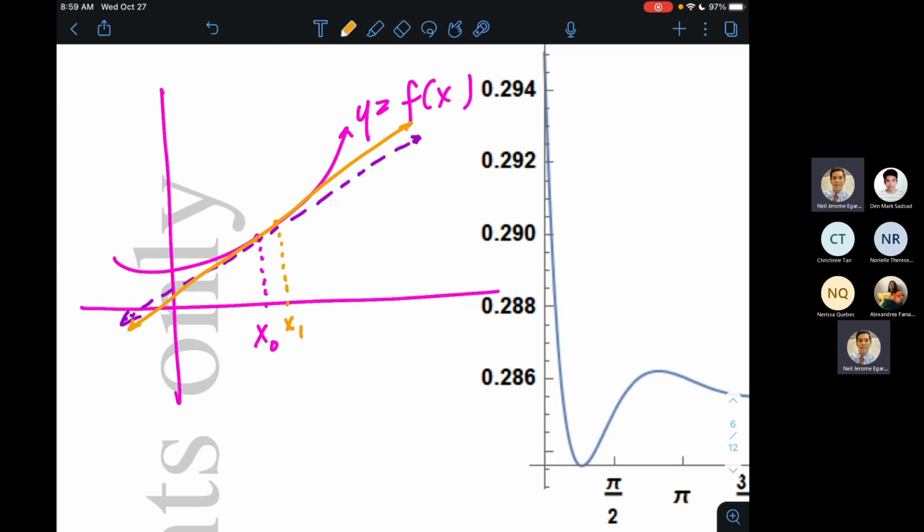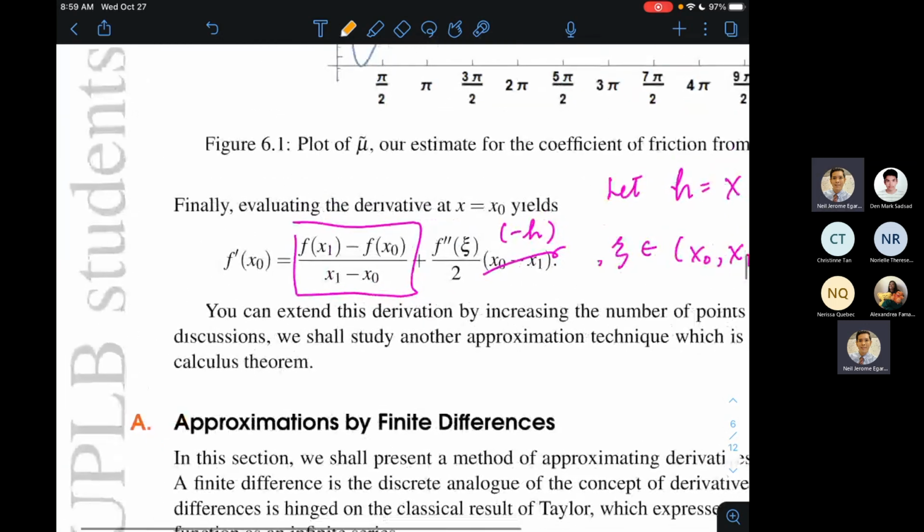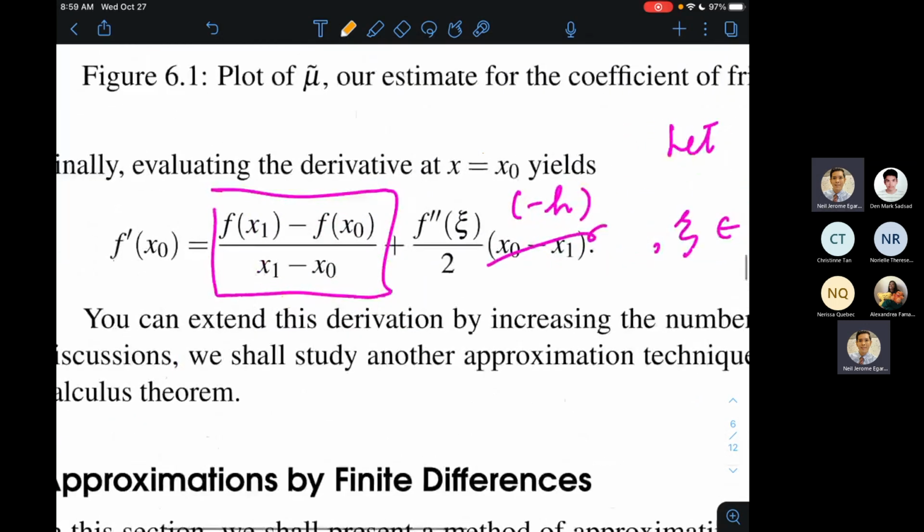All right? And tingnan natin kung mag-make sense yun dun sa formula natin, kung makaka-capture natin yung observation na yon, na kapag si x1 palapit ng palapit kay x sub 0, dapat paganda ng paganda yung estimate natin para kay f prime. And actually, saan natin makikita yung, dito sa formula nito, saan natin makikita yung observation na yon?